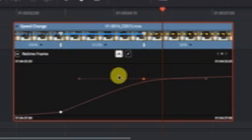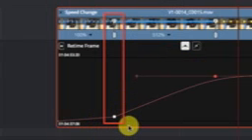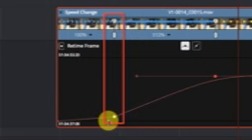Now the real power is that when I select a point and I click on this controller, now I can control the smoothness of this point. So how smooth the speed transition happens. Because one of the main issues you're going to run into is that the change in speed from one section to the next, by standard, happens abruptly. So for example, we go from 100% to like 500% without any transition in between.